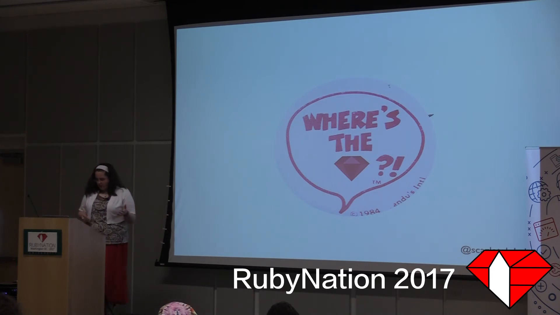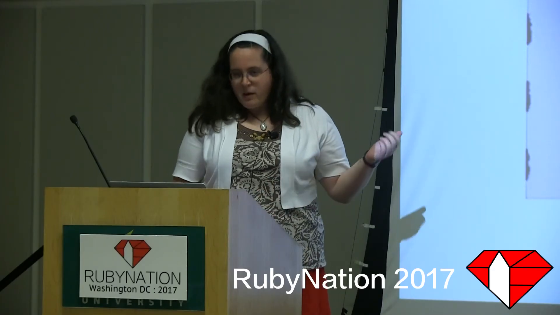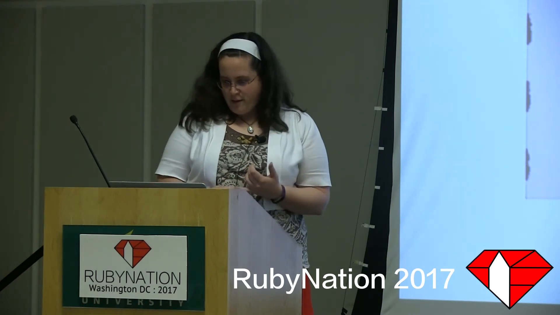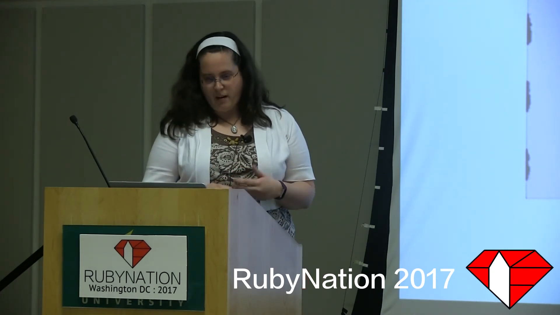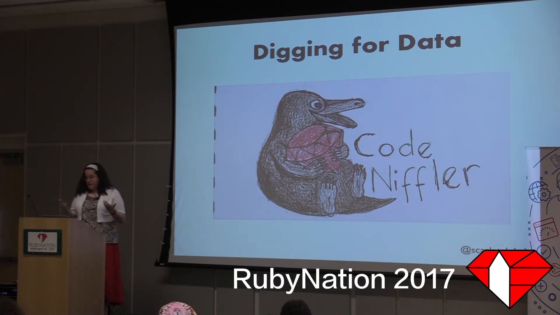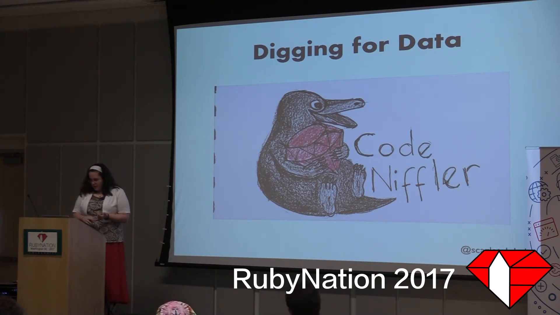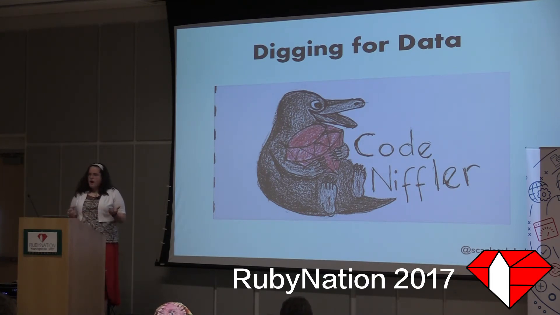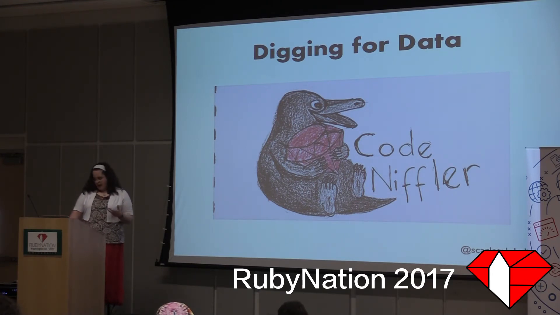At this point you might be wondering — okay, when's she going to talk about Ruby? Ruby is where the fun part kicked in for me. As somebody who loves digging through databases — a code Niffler, if you will, for all you Harry Potter fans — it was a treasure hunt of sorts to see what information we have in our database, in this case for a restaurant. If you've got a separate front-end app getting its data from a service, it's an opportunity to see if there's new information in the database that the service could be providing to your front-end. Maybe you've got longitude and latitude of a restaurant stored in your database but you're not exposing that to the front-end — that's something useful you could add to your data structures.